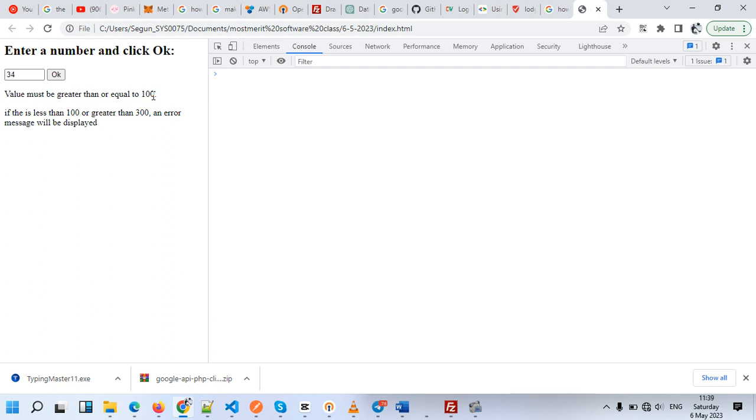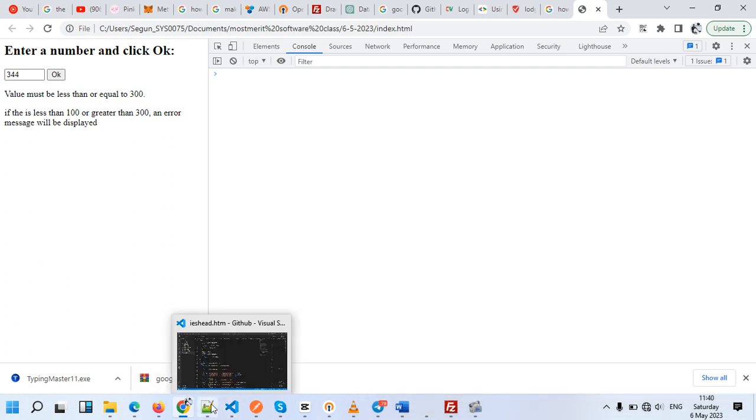Can you see here? And what if it's greater than 300? So value must be less than 300. Okay, so why are we having those messages?